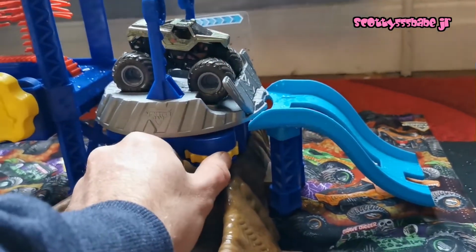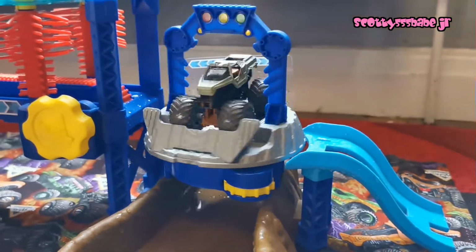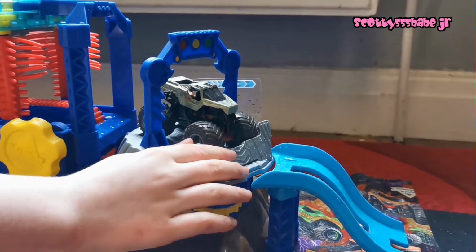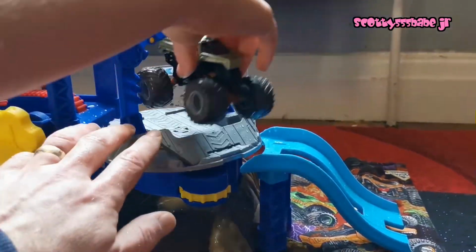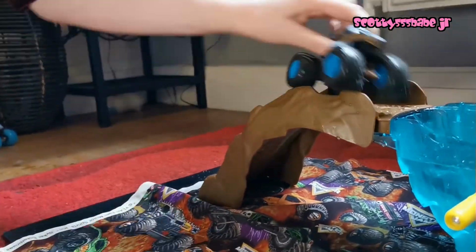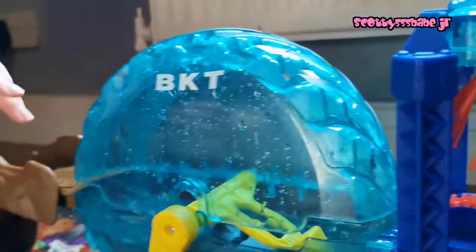I'll have to try and make something to make it a bit easier for you to use that. Oh, that was a good spin. Yay! Oh, he stays clean. We're not seeing one getting dunked yet. Oh, you're right. Whee! Right next to it. We have Megalodon straight into the wash, no messing.